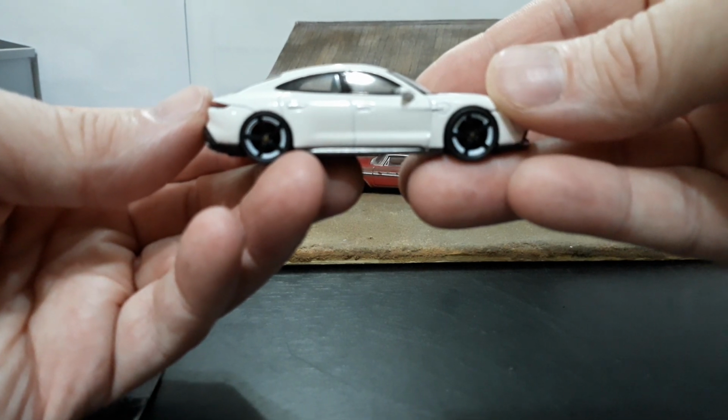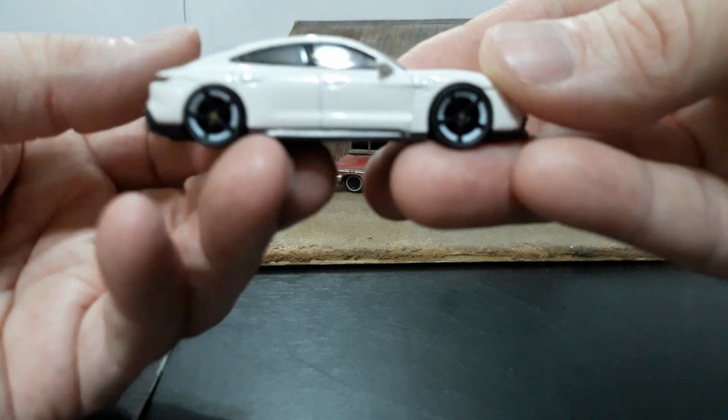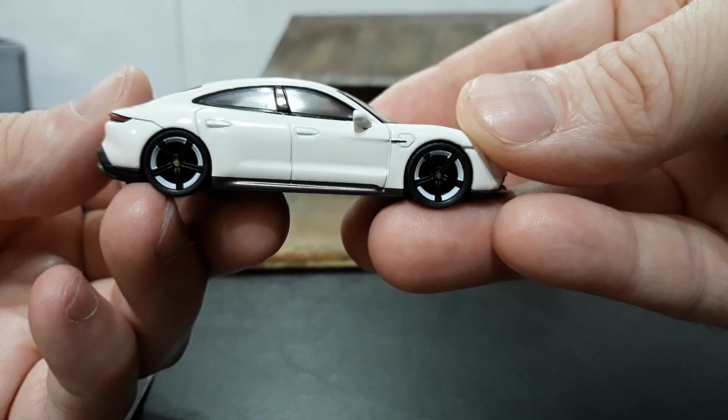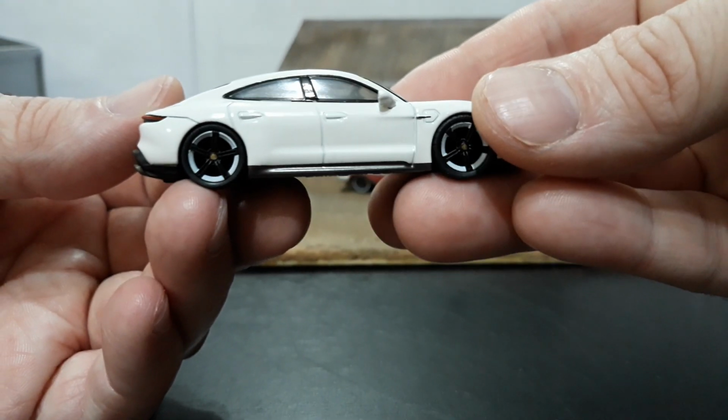And this is a very, very fast car. As I said, with 780 horsepower, and the way that this thing launches with the launch control on is crazy. It is very fast. If you have a chance to look it up on YouTube and watch the video of the one-to-one car, highly recommend it.